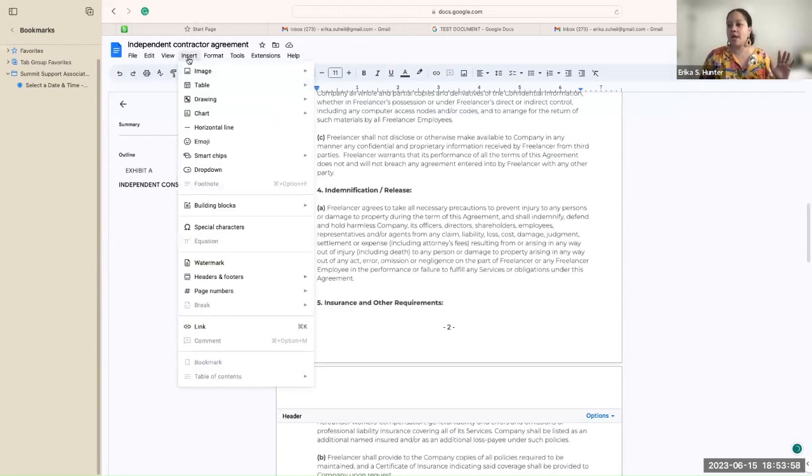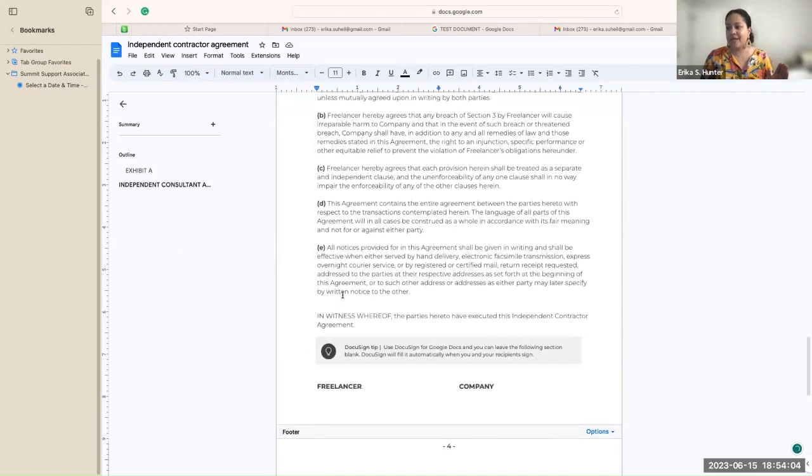And so now I'm going to go back and I'm going to use insert footers. Okay, and as you can see, oops, I put my hand up because I'm talking with my hands. And so I need to put my hand down. Hold on one second, everybody. I've got my hand up because I talk with my hands. Okay, I lowered my hands.